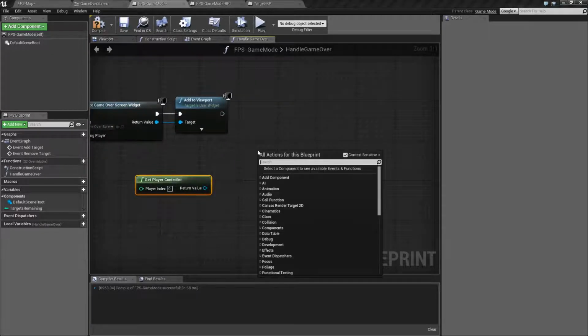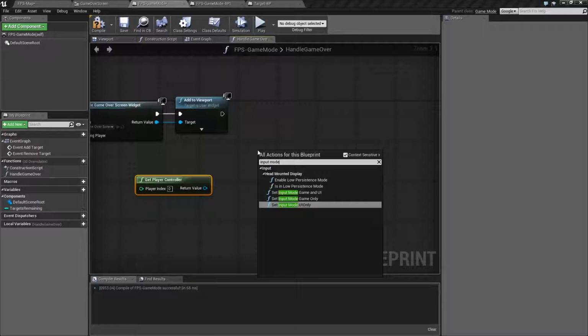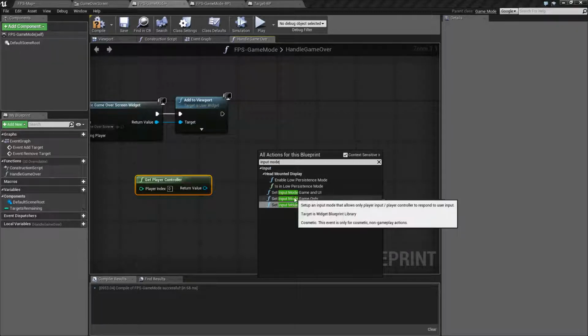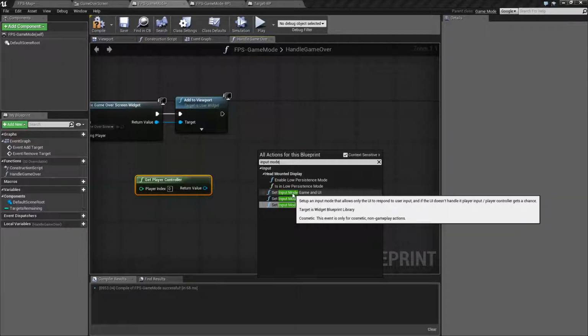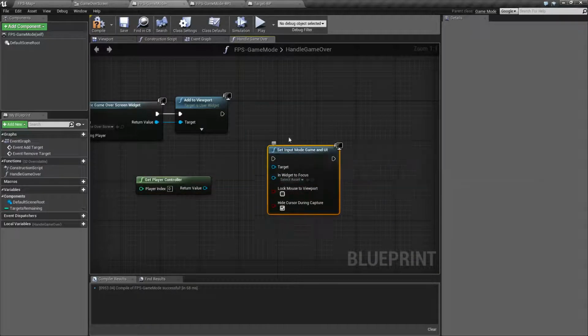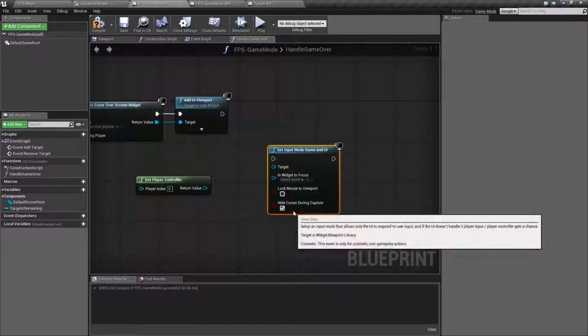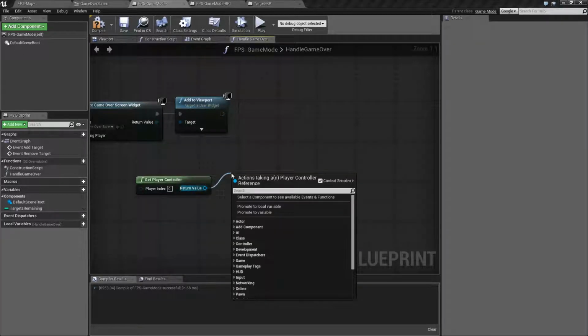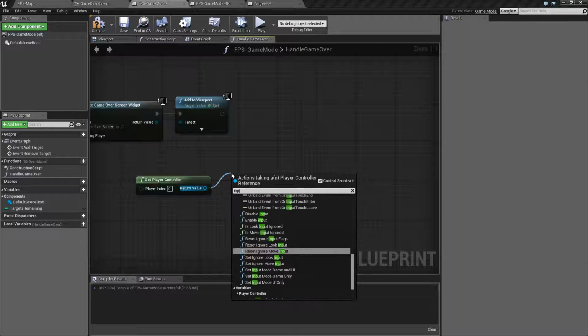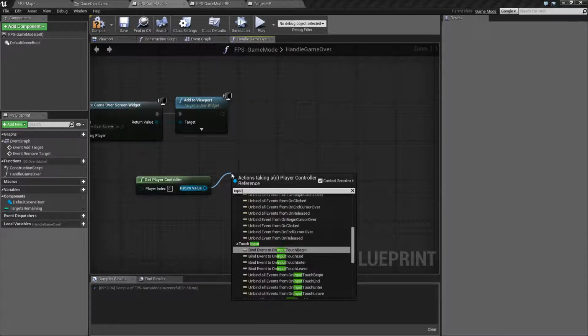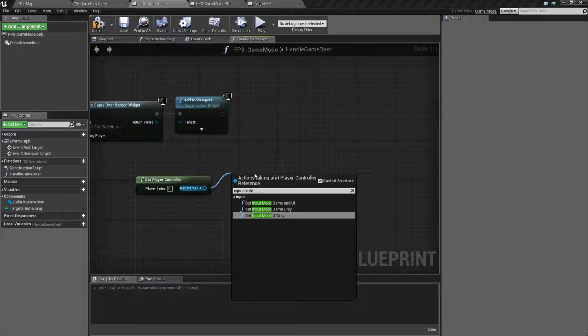If we were to go input mode, we're going to see these things right here. Set input mode UI only, set input mode game only, and set input mode game and UI. And they're going to pull out, but you're not going to know what to hook up to it. The easiest thing to do is get your player controller, type in input mode, and you're going to go ahead and get your events already rewired and hooked up.